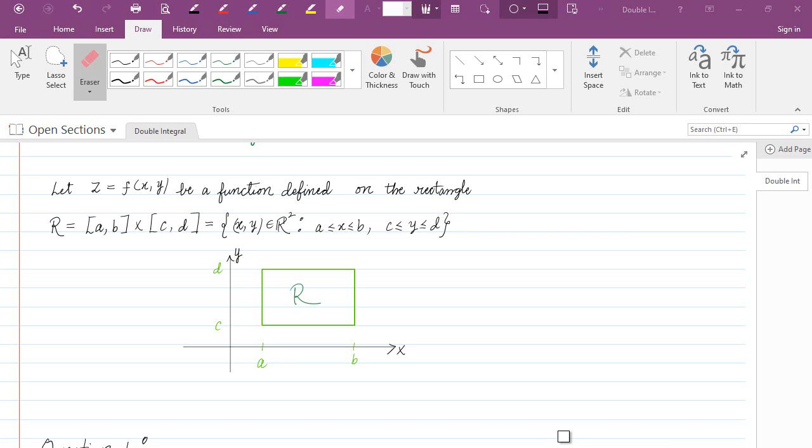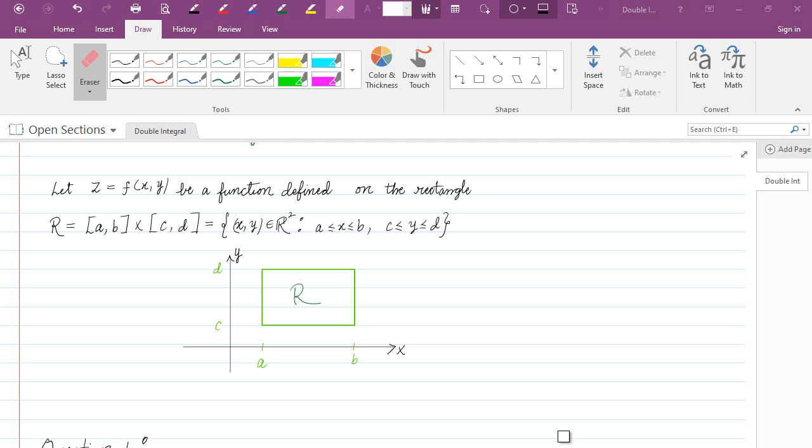All right, so the first question that we asked in the last video was that if f of x y is the density of the rectangular region R at the point x y, then what is the mass of R? Now, if f of x y is a constant function, then we know that we can just multiply the constant density with the area of R to get the mass of R. However, density is varying maybe, so how do we go about approximating the mass of R?